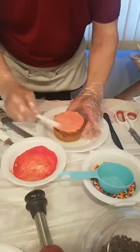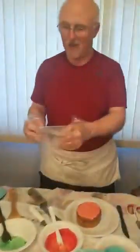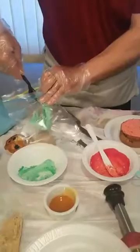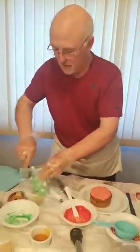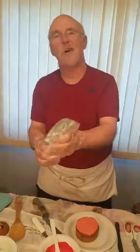Okay, does anybody out there know what I'm making? No guesses out there? Nope. Good, I like to have a surprise. Okay, now I am going to take this little Ziploc bag. I'm going to put in a little bit of the green icing. I want to make sure I get it all the way down there and don't get green all over me. Okay. No guesses out there, Chris? Nope. Wow. Come on, kids. You guys would think it would be Christmas. Okay, yeah. But guess what, Chris? You're wrong.